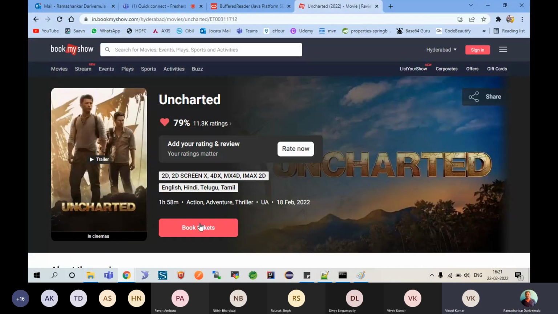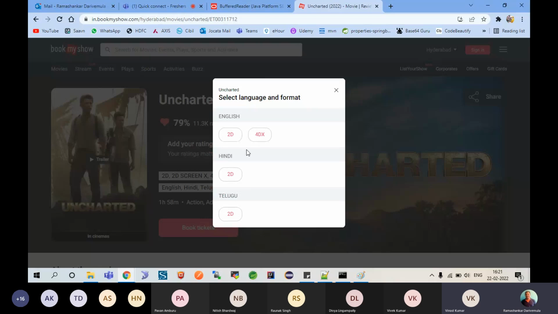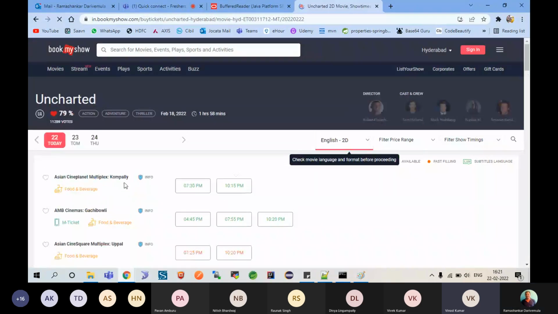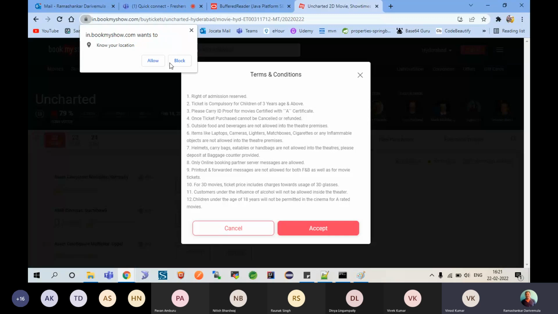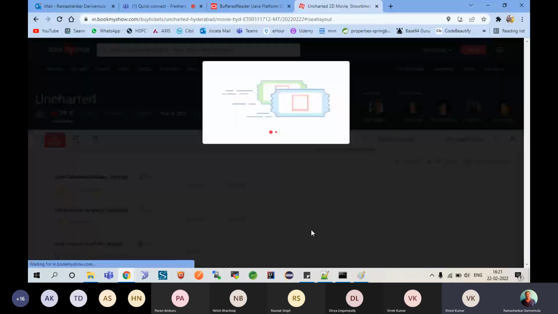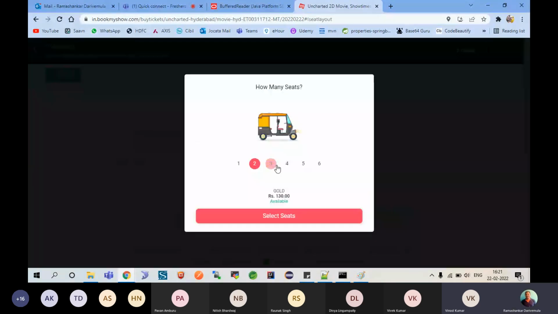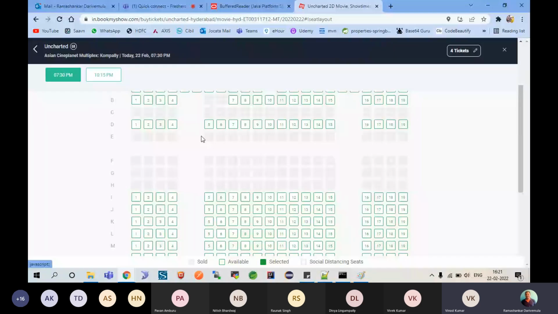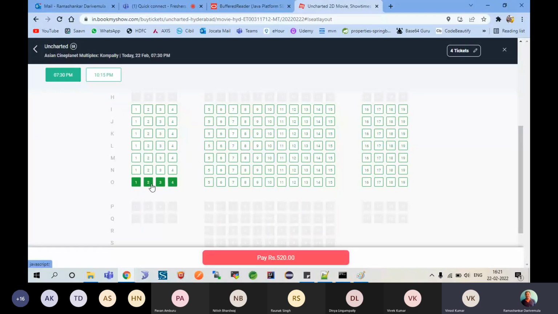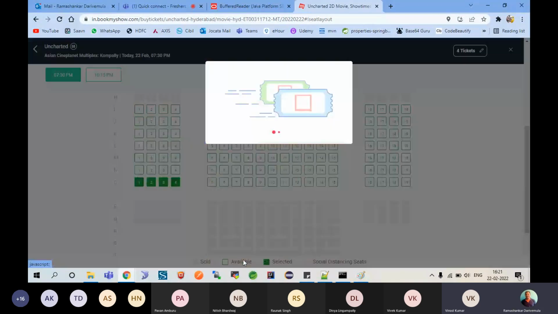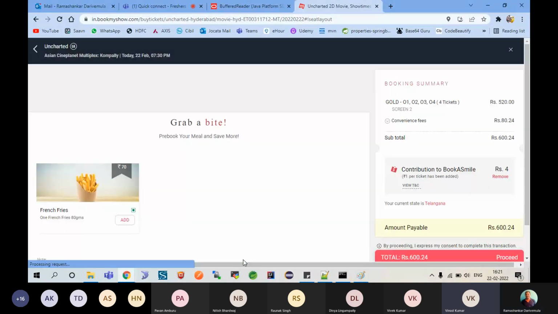Uncharted, book tickets, 2D, and let's say Asian Cine Planet, 7:30 p.m. show, and then say accept it, 4 tickets, select the seats. Observe this. There are seats available. Am I clear? In the O 1, 2, 3, 4, and I am in the process of payment gateway.